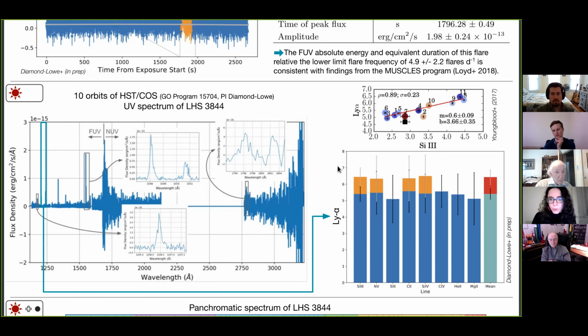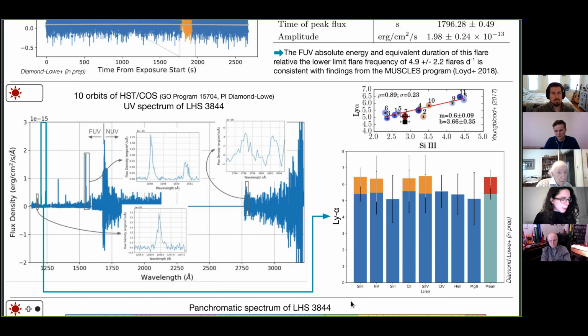So you're correcting for those different parameters in these correlations. So we did this for silicon-3 as well as a bunch of other lines down here, helium-2, silicon-4, et cetera. The blue bars are from the quiescent spectrum, and then the extension to the orange bars are the flare spectrum. Because we only saw the flare in the FUV, we don't have all of the same lines we do for the quiescent spectrum. And then I took some averages over here at the end. So this teal bar is our final estimate of the Lyman alpha flux for the quiescent LHS 3844 spectrum, and similarly for the flare spectrum in the red.